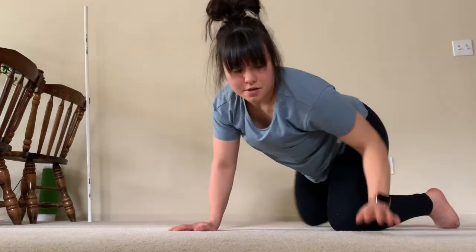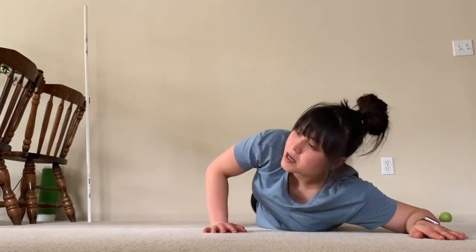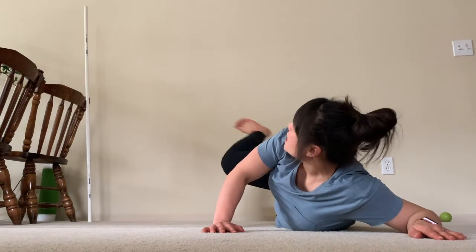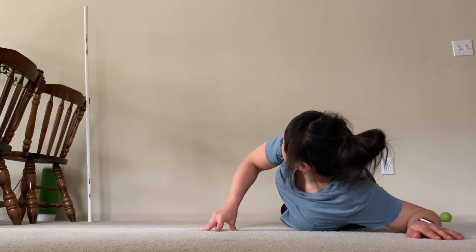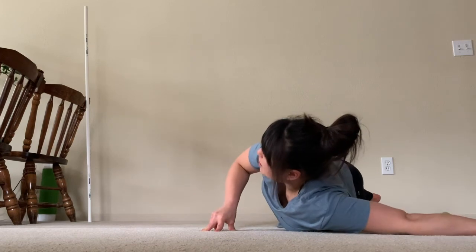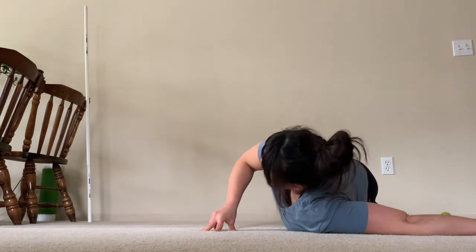So we'll come onto the other arm now, 90 degrees, shoulder and elbow are in line with each other, placing that forearm down, and then peeling up on the other side. You can again stack that back foot either on top of the other leg or directly behind. Come up on tented fingertips, look up at the ceiling. It's a good stretch through the front of the shoulder and the armpit. You can also do the straight arm version too if that's really intensive on your shoulder. Sometimes the straight arm version is a little bit more accessible.